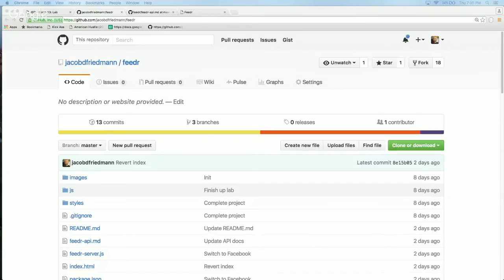So I start with a square bracket, and that's encapsulated in the square bracket.